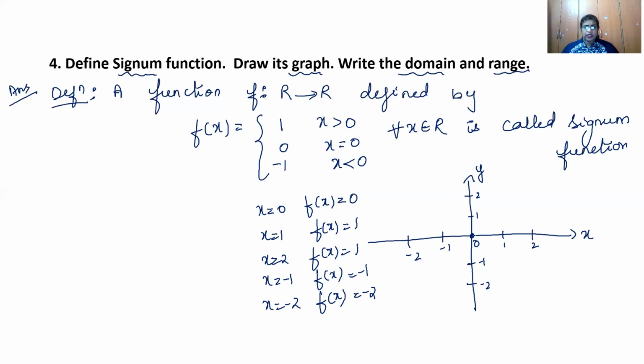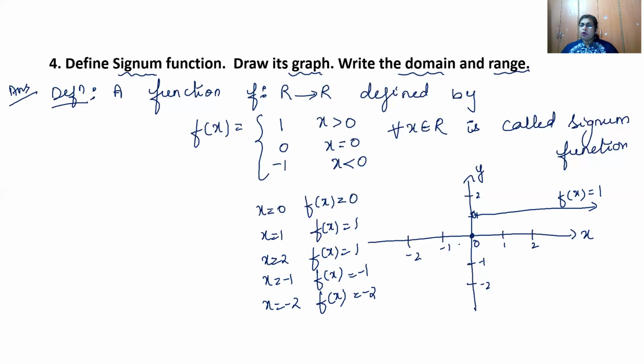For x equal to 0, that is over. Now, all the values to the right of 0 are positive numbers. For all positive numbers, what is my answer? 1. So here I have an open 0, and all the numbers go this side. So this is f of x is equal to 1. Because at 0 the answer is 0, that's why an open 0 is drawn here.